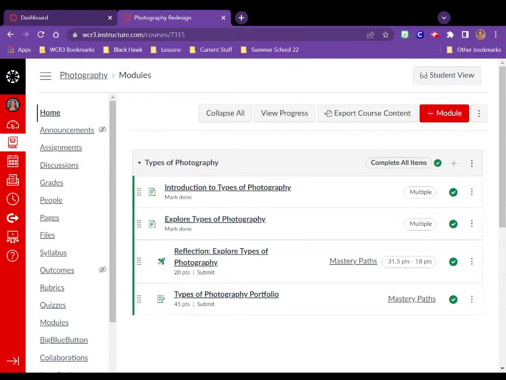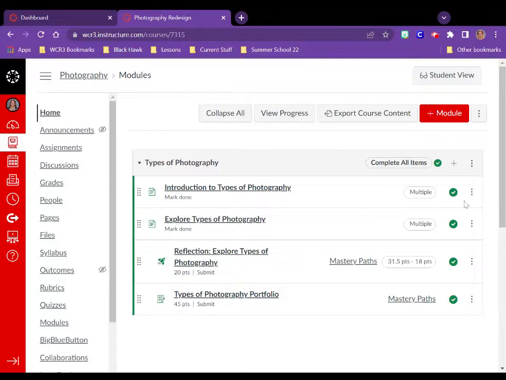I decided to totally rework my types of photography module for my eighth grade photography class. I am working in a sandbox course in my district's Canvas, and this right here is what the module looks like as of now. I actually even made some changes from the assignment that I submitted prior to this one.